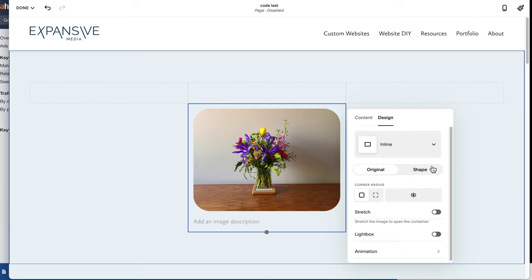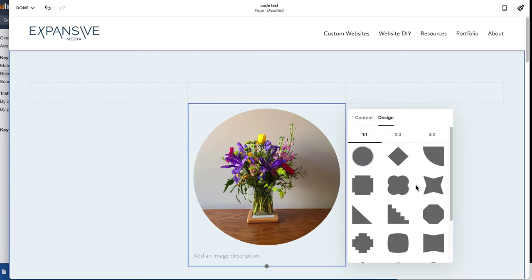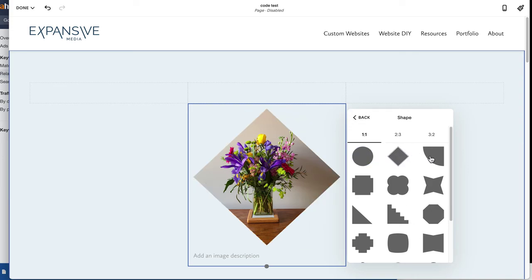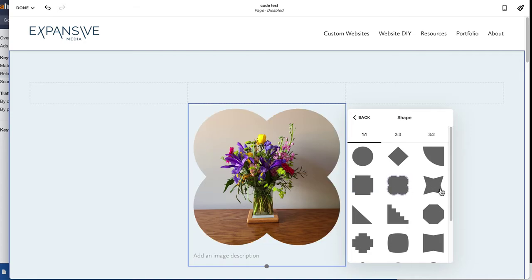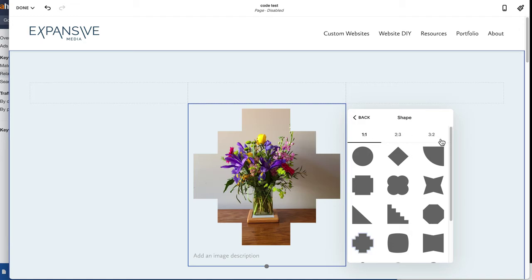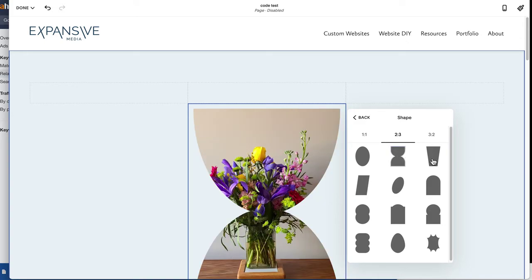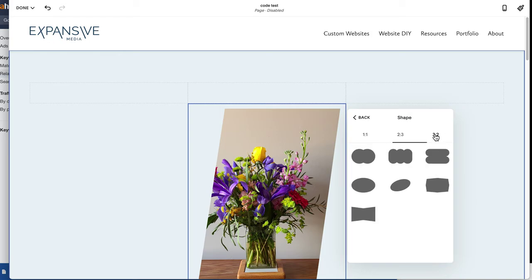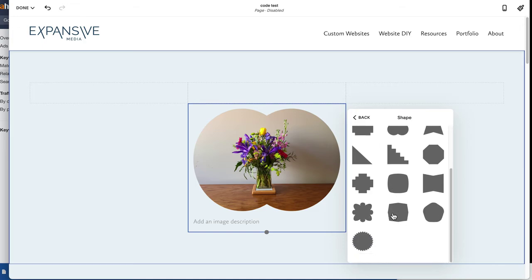Other cool thing that's a new feature is here under shape. And you can see you can make a round image or all of these crazy cool images. Look at that. So this is totally new and just adds a lot of more dynamic possibilities to your website in terms of visual design. And these are the ratios of the image. So this is taking a square image. This is making it kind of tall and long, tall and narrow. And this one goes wide. So you've got all those options there.